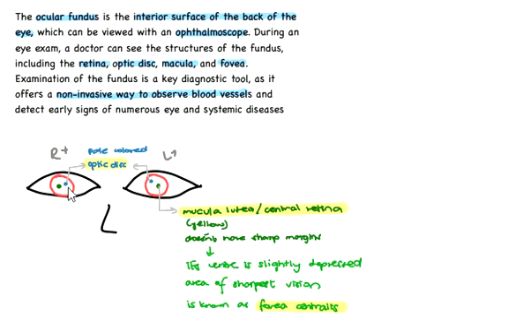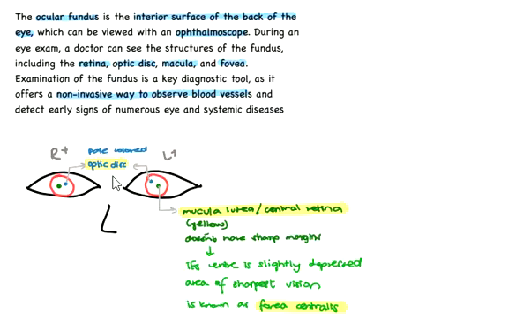Now, this is the fundus, right? And the one in green is the macula lutea. It's also known as the central retina. And in blue, you see the optic disc. The key feature to differentiate between the two is that the optic disc is situated medially, or you can remember that it's situated nasally, towards the nose. And your macula lutea is inferolateral to the optic disc, right? Macula lutea is also known as the central retina.